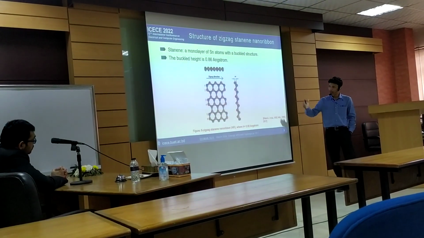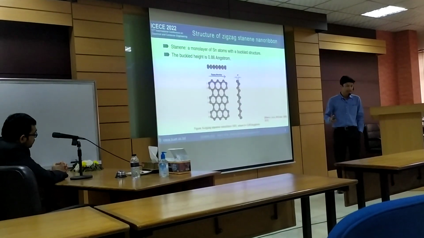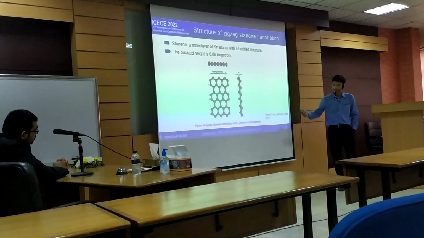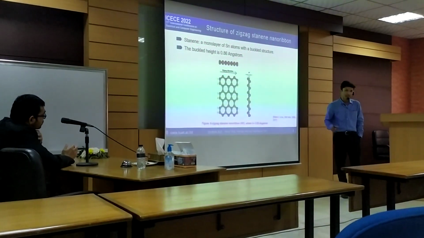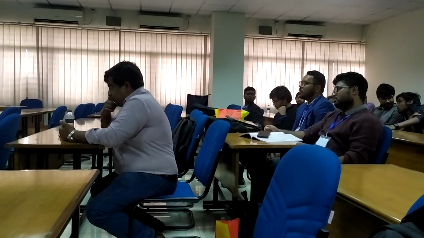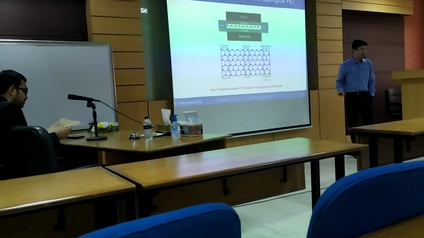And not only that, from the top side you can see it's actually a hexagonal structure, just like graphene. But while we're seeing from the plane, we can see that the atoms are actually separated by a particular height, that is the buckling height. And for the case we're studying, that is 0.86 angstrom. So basically this is our proposed structure. It's actually a simple structure, a dual gate phase.